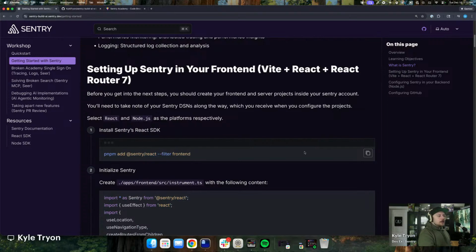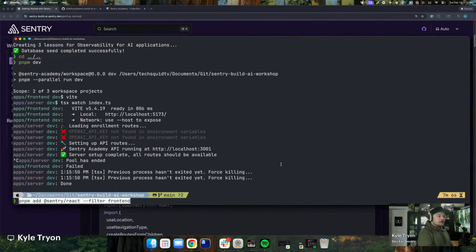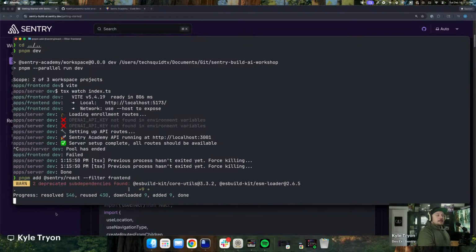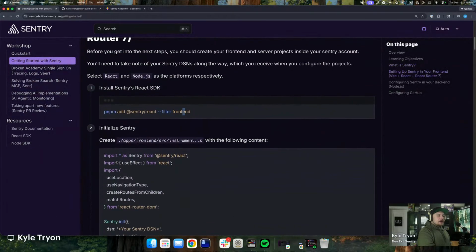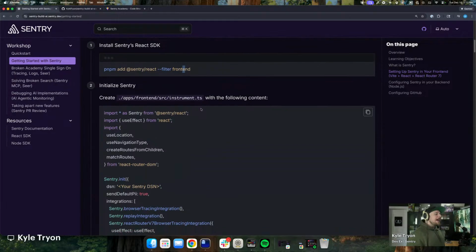So let's go ahead. We're going to copy this. We're going to run this pnpm add. We're going to add the React package to our front end. Let's go ahead. We can actually stop our dev server for right now. Add in our Sentry package. Okay, and now, so we have the Sentry React SDK.